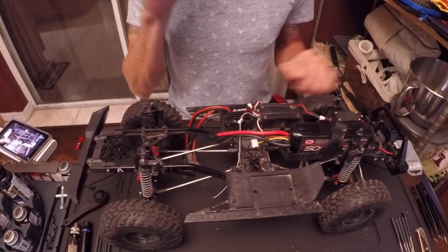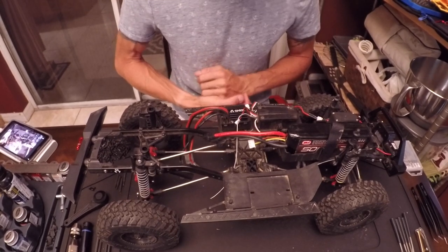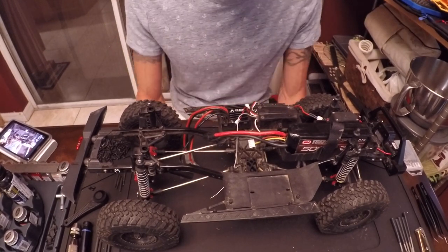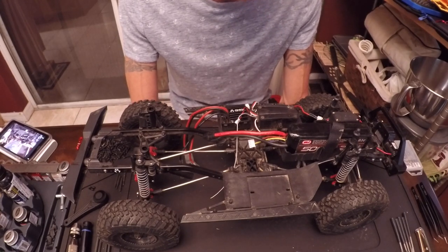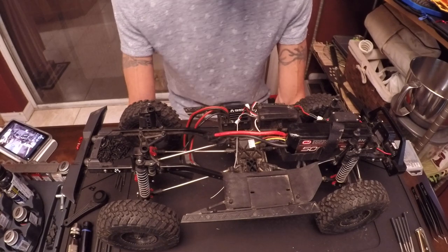With the battery here, this is a 3-cell. I run 3-cell and 2-cell in here, a combination of both, depending on what I'm doing. 3-cell obviously gives a little more power, which is great for the grass and the road, but not so much for crawling without that 2-speed option.